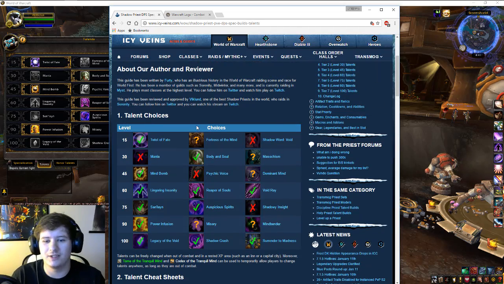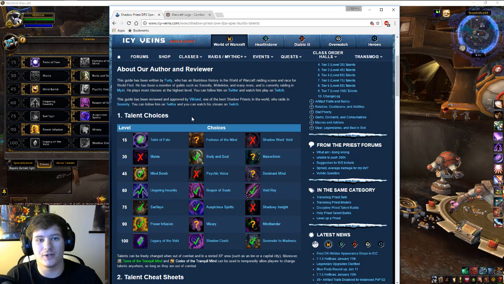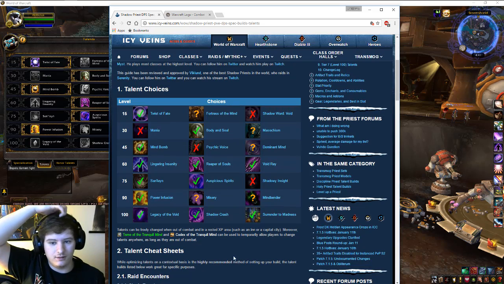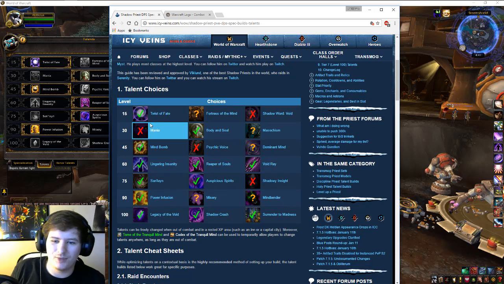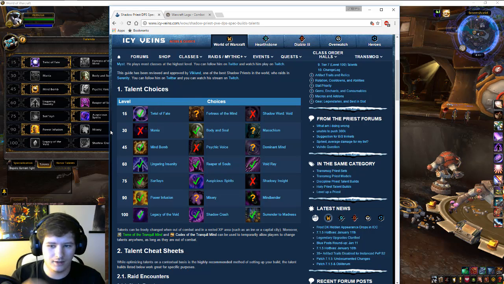Anytime you can proc Twisted Fate in a fight, like if you can pop a Shadow Word Pain or a Death or something on a target, and it ticks or does damage below 20%, you just got 10% damage to multiple targets. It's so good, which is almost every single fight. So yeah, I would never not take Twisted Fate, unless I was just testing something out.